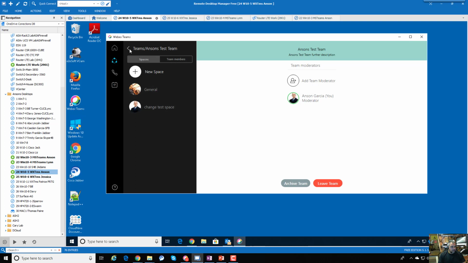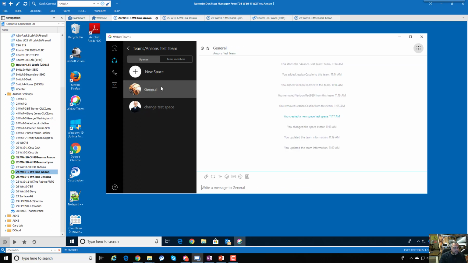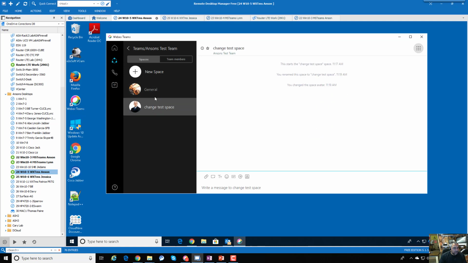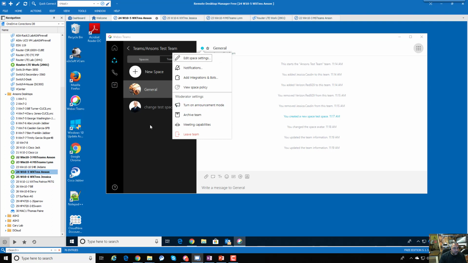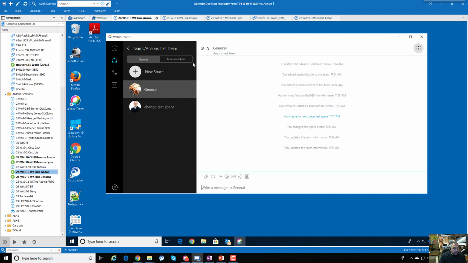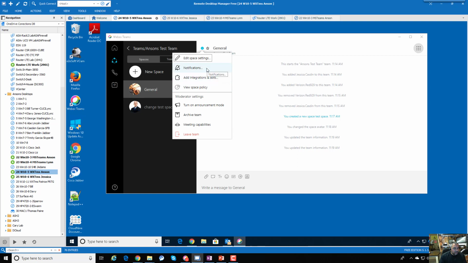So you can see from the space, you add the users and the moderators, or the members and moderators, and there's not many things in the space that you can change. You don't need a lot. It's simple and not feature rich, but it's simple, and I think that's the point. We can definitely go into each space in the team, and then go down a little bit, and set some settings for that particular space.